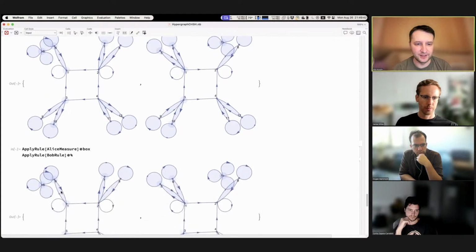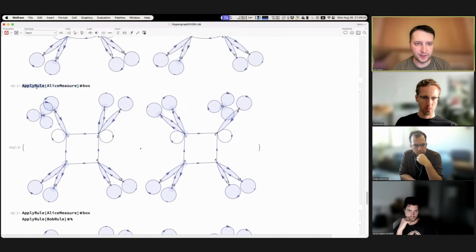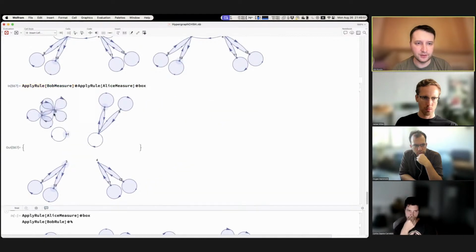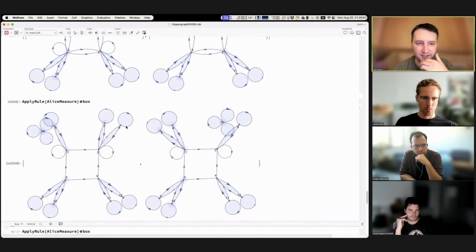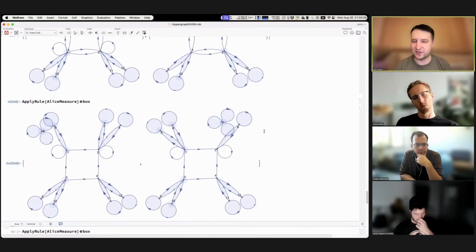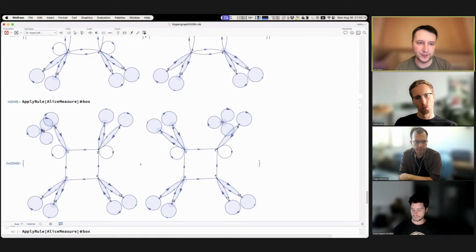If we then apply Bob's measure after that, you see this is only a single place. This is very tricky. What actually happens, because Alice only sees one of the rows, is that it detaches both of those. So now it's actually a branching rule. Measurement is branching, so it produces two possible outcomes for Alice: a 3-leaf clover either on the left or on the right. It also destroyed half of the interface, so that she can't measure twice.